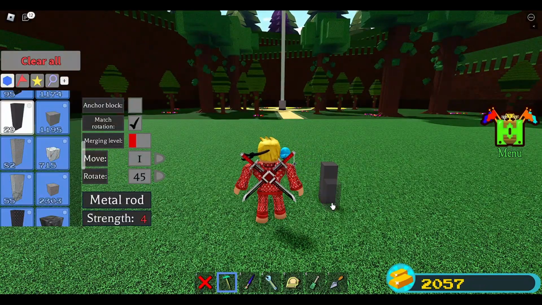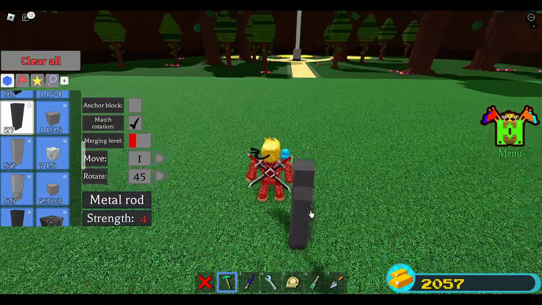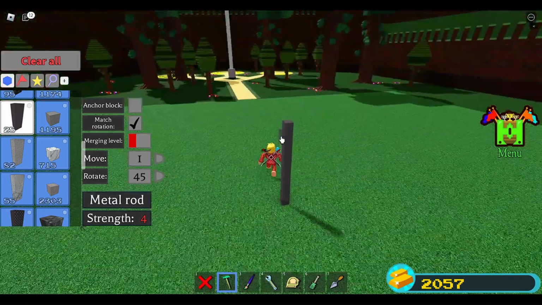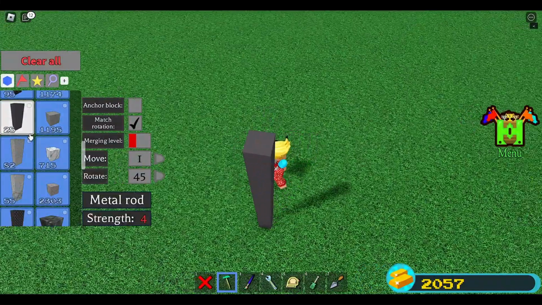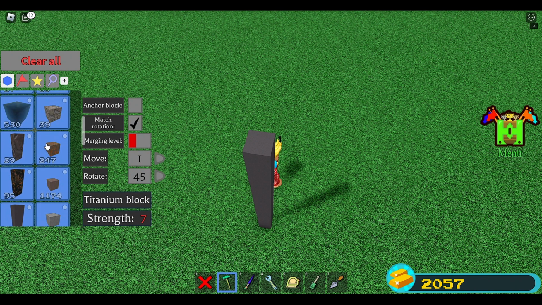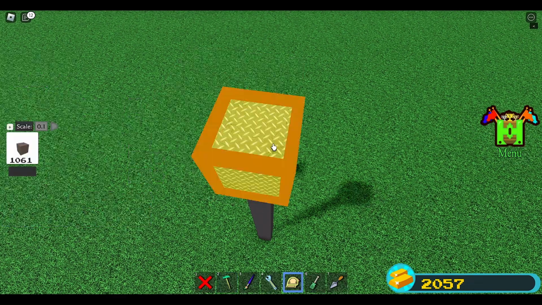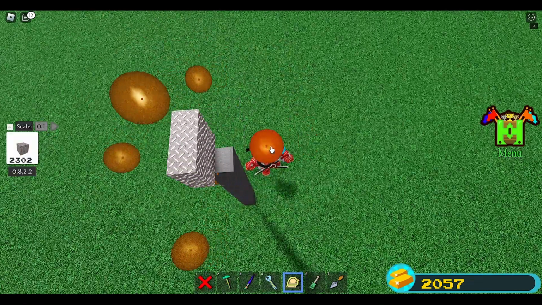Anyways guys, the first thing that we're going to do is build up 3 blocks or 3 rods, and then after this you want to grab any block of your choice. I like using titanium for the middle part of it, and you want to build the endoskeleton of the glider.